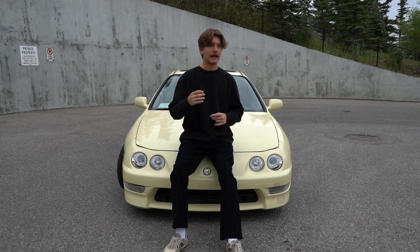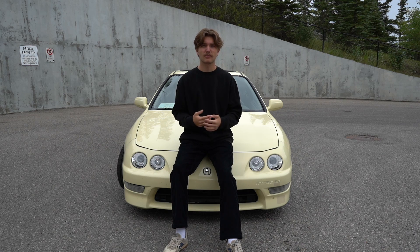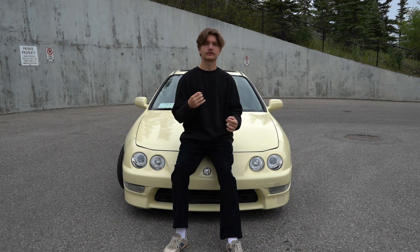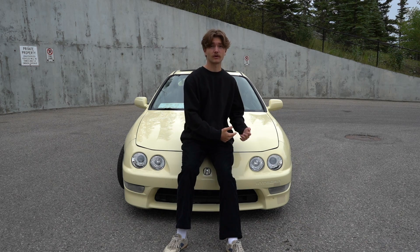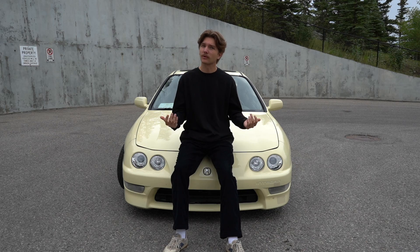One thing that happened with one of my cars — the window motors were going out. I just asked, 'Hey, do these normally work?' Asking questions is a very effective way to make clear to a seller that there are issues, without coming across as upset. It just makes it obvious to both of you that it's a problem. Once you've done that, I always ask the seller what price they're looking to get. You never want to be the first person to offer a number — get a leading price from them that you can negotiate from.